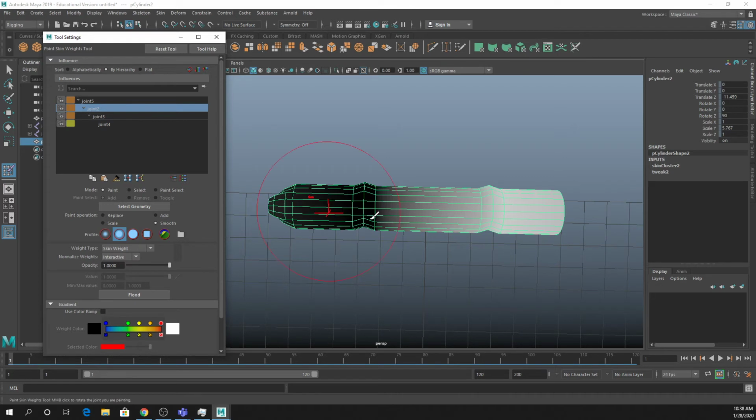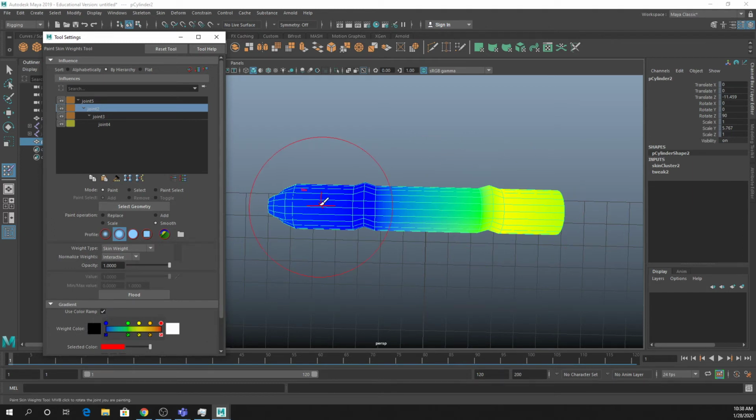One thing that I usually turn on by default is the color ramp. I used to hate it and now I love it, but for me, it gives you a little bit more information on what's actually happening with those influences. So you can see down here, blue is the least influence, red is a lot of influence, white is total influence from a single joint, and black is no influence from a joint at all.